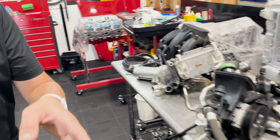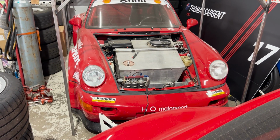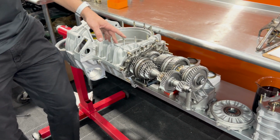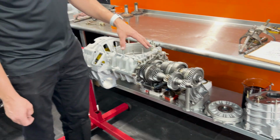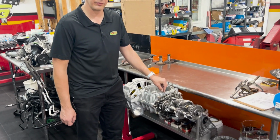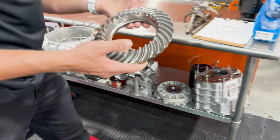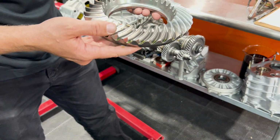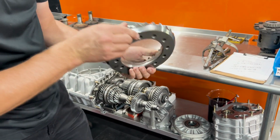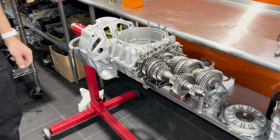Just behind you, this is for that Le Mans History 965 bi-turbo. Oh, lovely. This is a G50/52 gearbox, which is a 964 turbo 5-speed gearbox, that we're rebuilding and re-gearing for that car to get it ready. You said the taller fifth, right? Yep, taller fifth gear to get that thing ready for the Classic 24 at Daytona. All of our gears are REM polished. This one's a little oily, I kept it oily to keep anything from forming on it while I was sitting here, but everything's REM polished to a perfect finish to reduce friction, reduce heat, and get the gearboxes going longer.